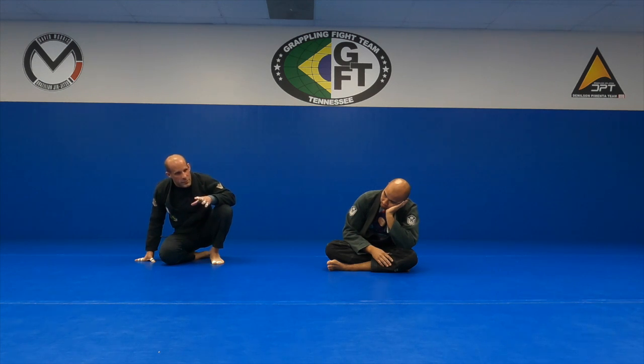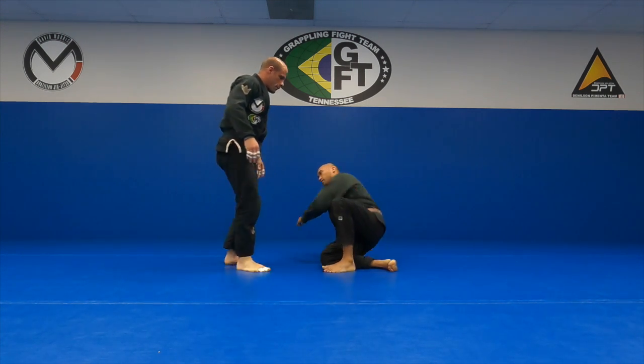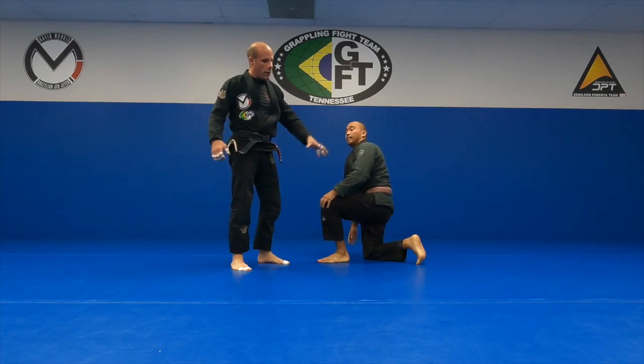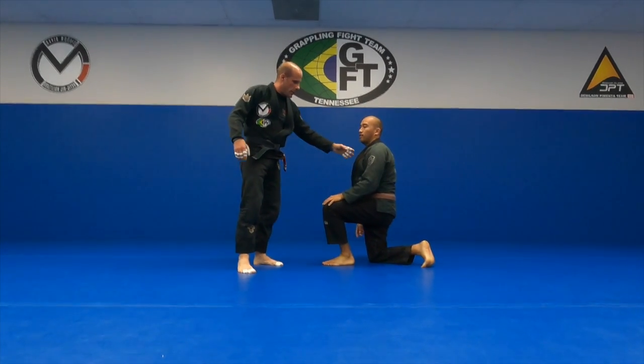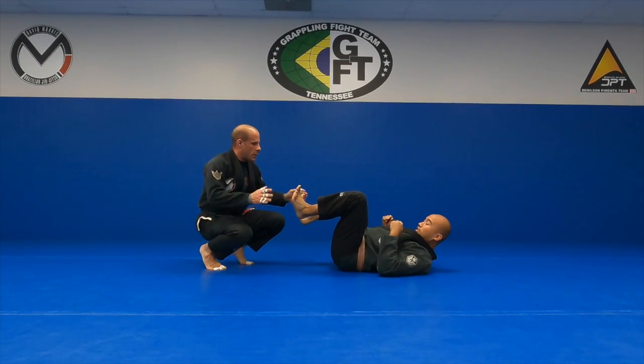No defense for it all that much today. We might talk about it a little bit, but mostly just the position, how it works, and what you're doing with your feet to control them. And then finishing mechanics, okay? All right, use Jen Dan. First, before I enter into it, if he's just on his butt or on his back, just so that you can see kind of what we're talking about.